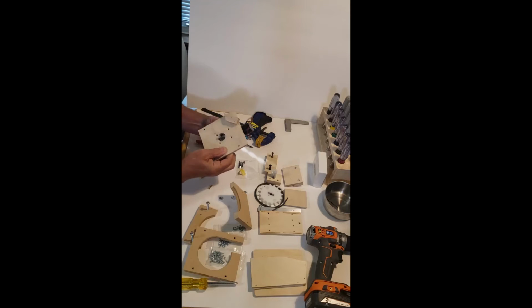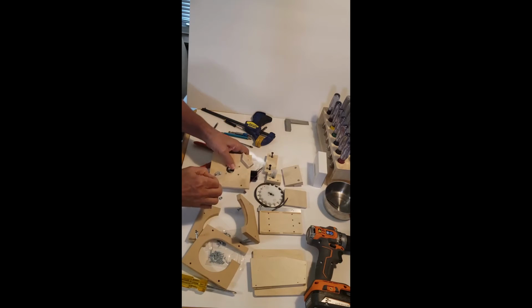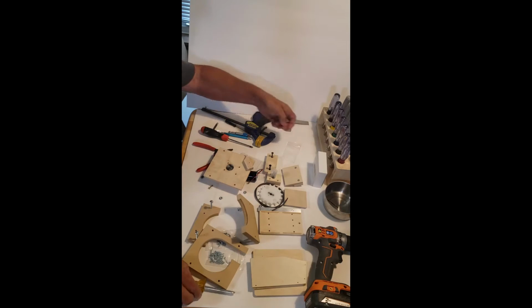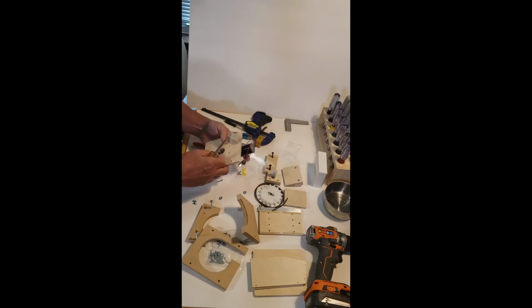See this? It's going to go right on here. There's nothing to worry about centering the motor. It's already been figured out. It's in the right place. It's been tested already. There's been a motor in your loader before you got it to make sure it works. All we have to do is screw it in.